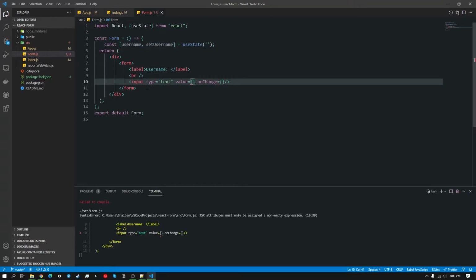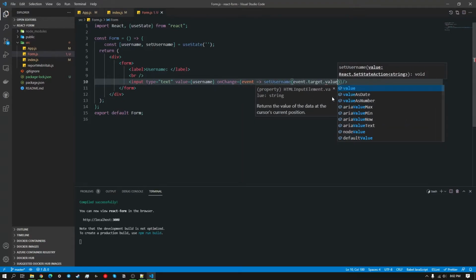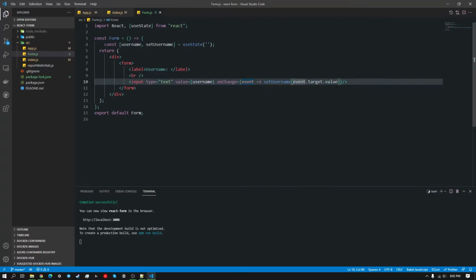So we want the input value to initially be the username state, and on change we want to have an input which will be an event. This will be an arrow function, and what will we do? We will set the username to be event.target.value, and this is really what this is. It's just whatever's inside the input field. So whatever you type in is equal to event.target.value.